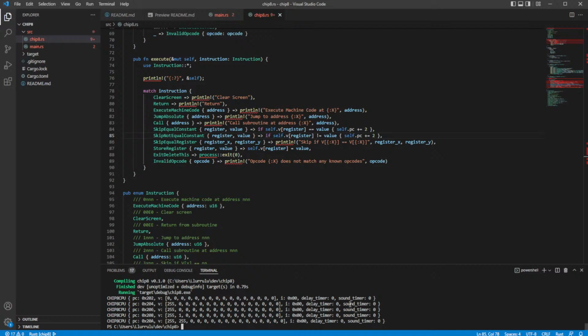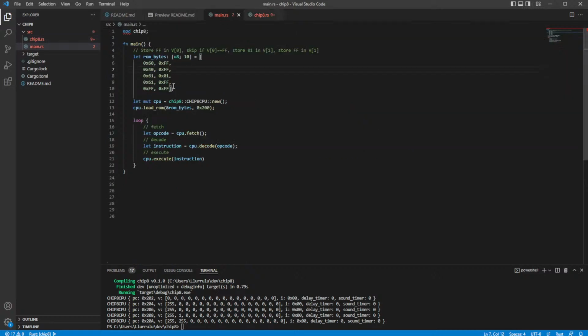I don't think that worked. If the register does not equal value, PC plus equals 2. Oh, I also need to change the value, because if it doesn't equal the value, plus equals 2.